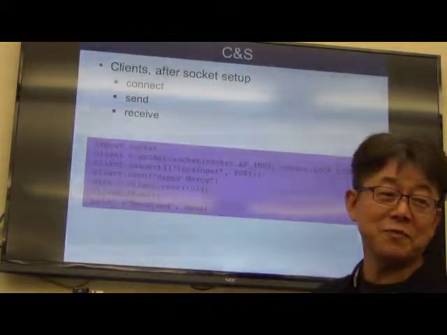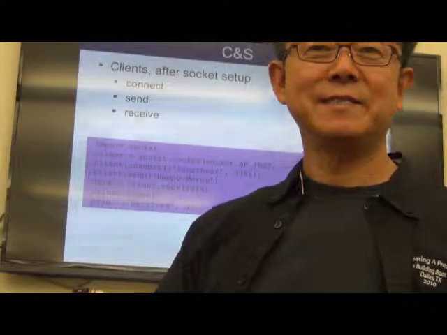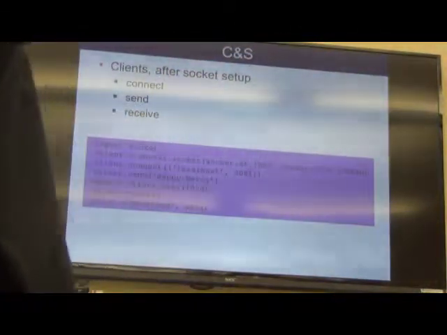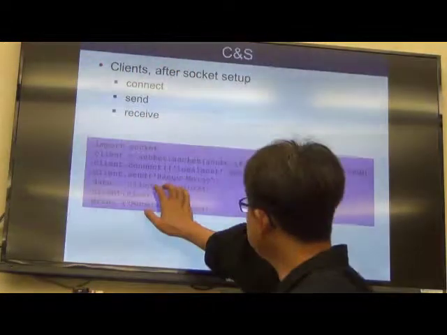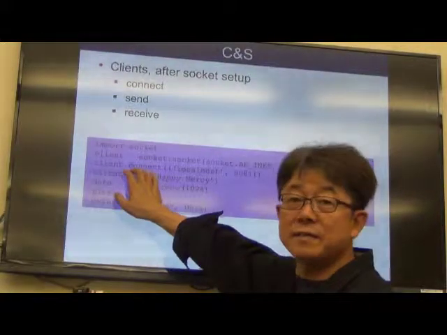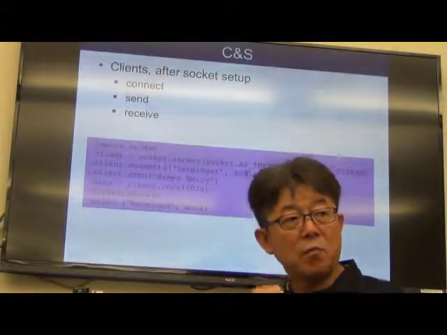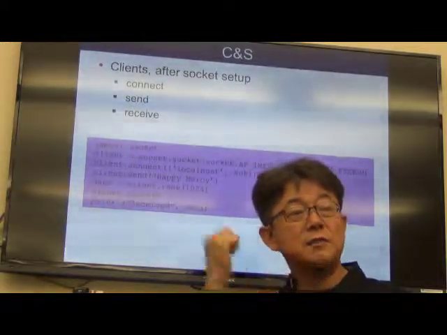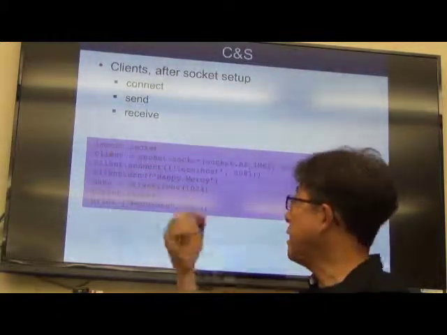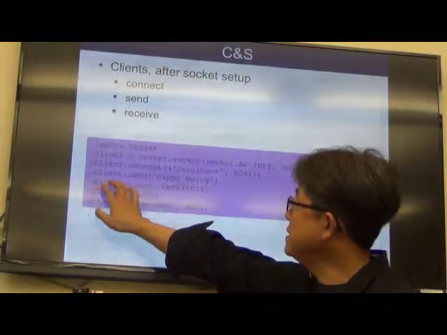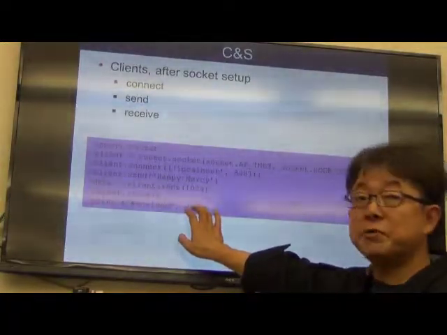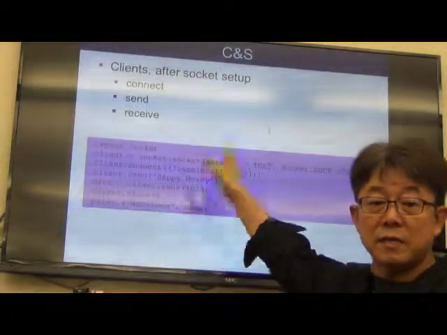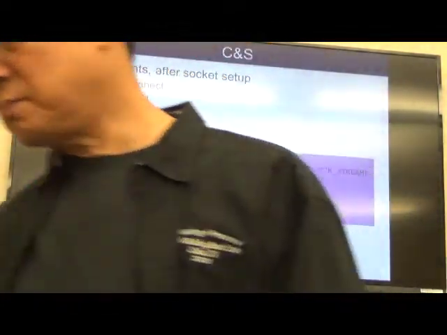It's a size. 1,024 size, one at a time. Receive this. After this send, the client waits. And if the server sends back, then receive it and assign that to whatever variable and print that variable. That is a client socket program.